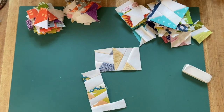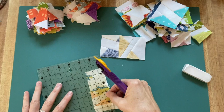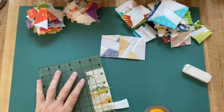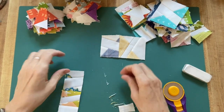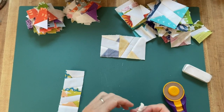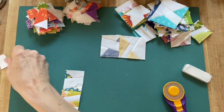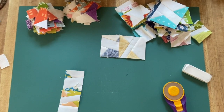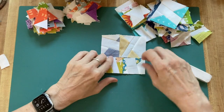Let me clean up this. That is not very straight there. That's the fun of this improv stuff. Just make it happen. Now, this is a pretty small piece, but I'm going to hang on to it because it may be just what I need when I need a filler somewhere. And so now I can sew these together. Excuse me.